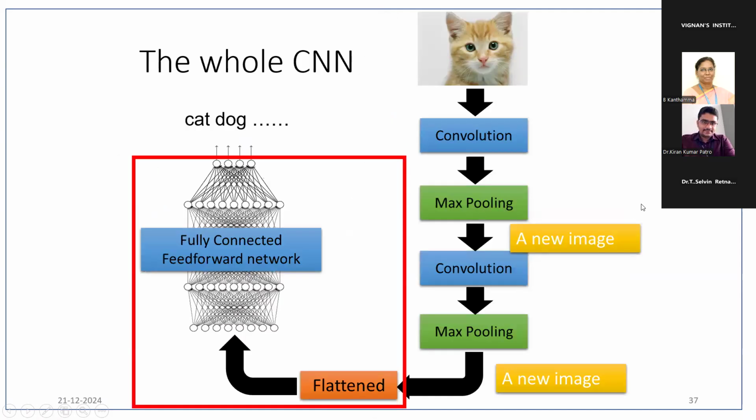So this is one type of problem, one example: cat or dog. First you give an image. You apply different blocks of convolution and pooling. Every time you are getting a new image. After repeating this multiple times, your image is flattened. Flattened means it is a one-dimensional array. You give this one-dimensional array to the fully connected network. In a fully connected network, each and every neuron is connected to all other neurons. Then it will classify. After that, it is classified whether the given image is a cat or dog. So this is the basic methodology in convolutional neural networks.